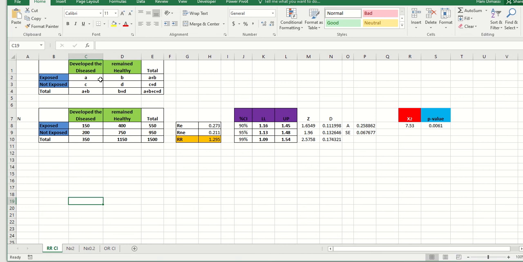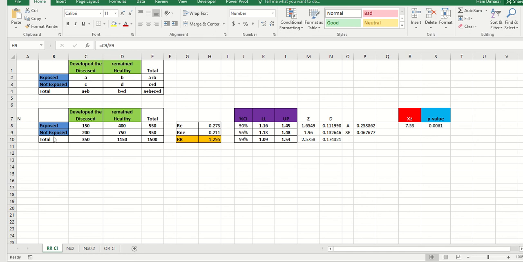So this is the general setup of the relative risk that by now you are familiar with. Exposed, then not exposed, and then you have the new. I always say new to remind you that we're talking about a cohort or an RCT. So these are the new cases showing up in every group. That's just the general setup.